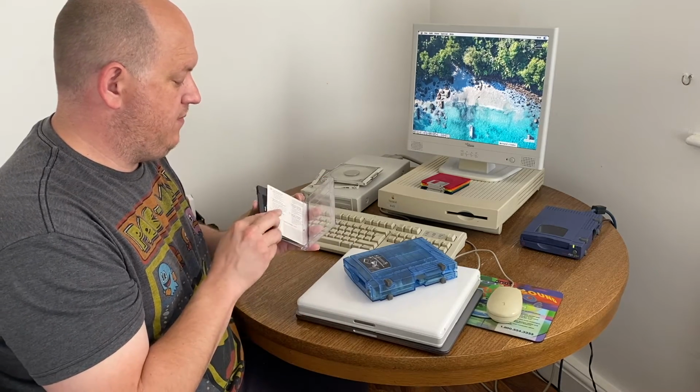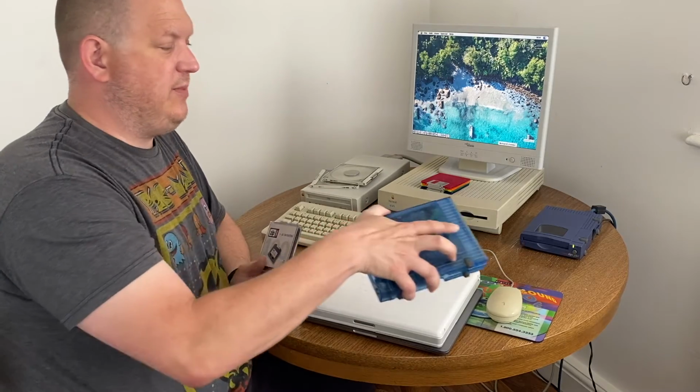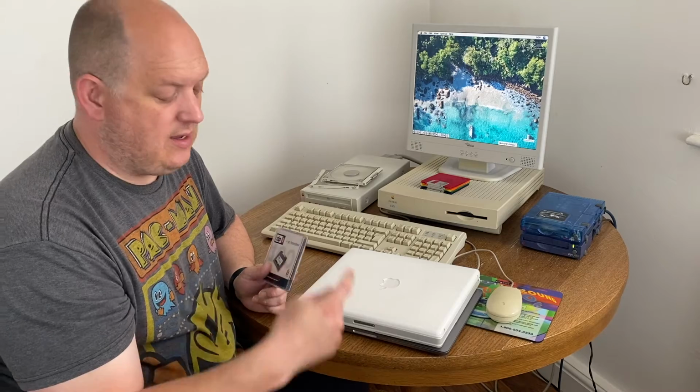So I have another option. I can copy some data over to a file server that I have. I have an Intel Mac Mini that's running macOS 10 Leopard, and that allows me to connect from my old machines, so from the LC475 or the iBook, to a share, and then I can copy the files over that way to the share, and then from my MacBook Pro I can connect through the Finder to the share and copy the data off that way. So I've got quite a few options, so I thought I'd just show you a few.